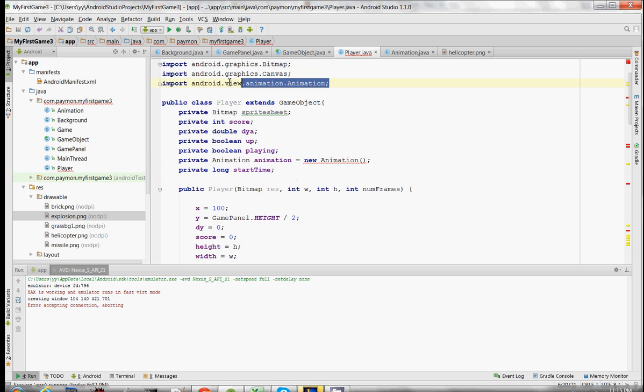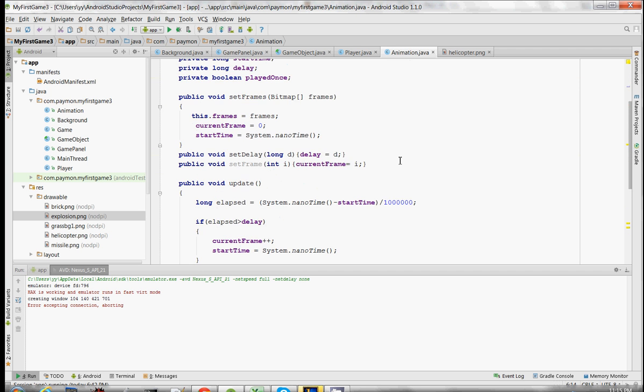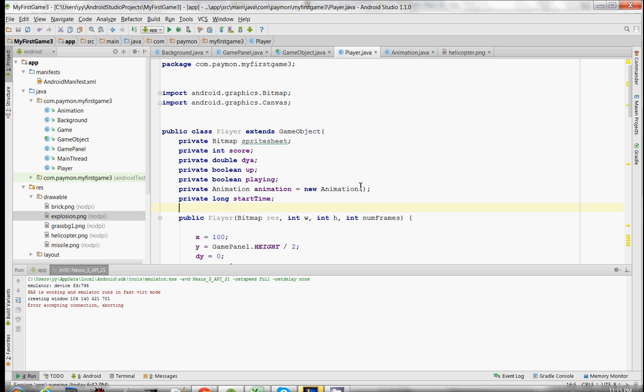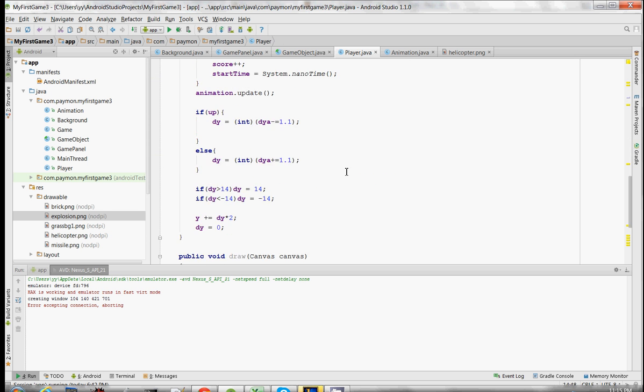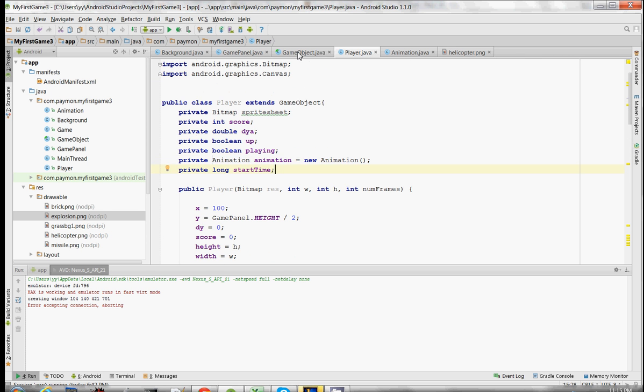Oh, this imported android.view.animation. No, we don't want that. We want to use our own animation class, not the one in the API. Okay. Alright.